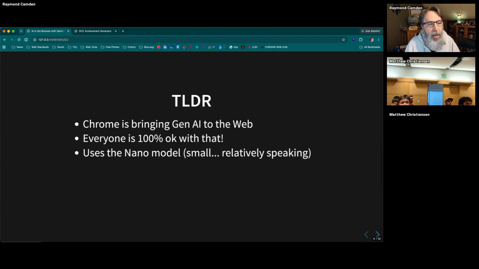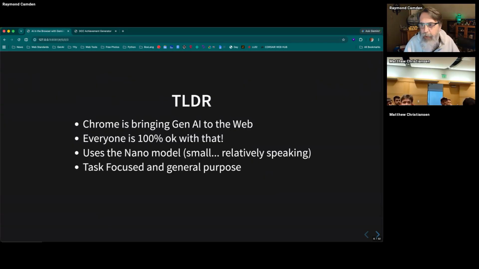This is going to be using the Nano model from Google, which is relatively small. I'll talk a bit about what that means and what the impact is to your web apps in a little bit. But generally, it's a couple of gigs, which is small for a model. What's cool about what they're bringing is not just a model to the web, like a general purpose prompt. They are bringing that, but they're also bringing multiple APIs that are actually kind of focused.